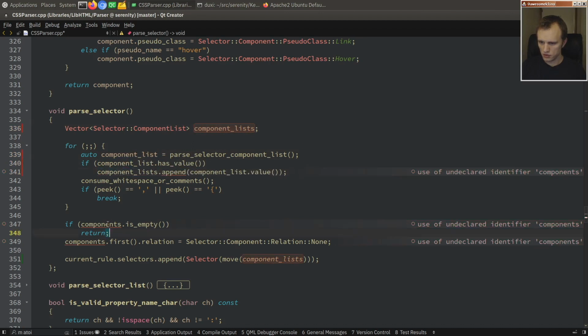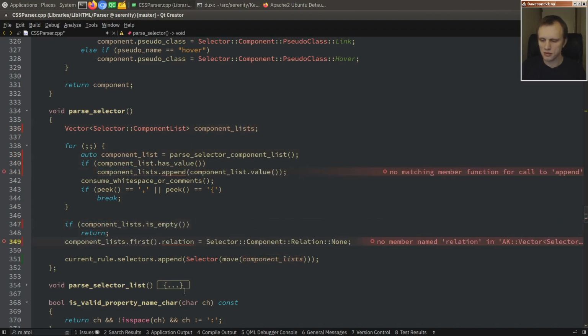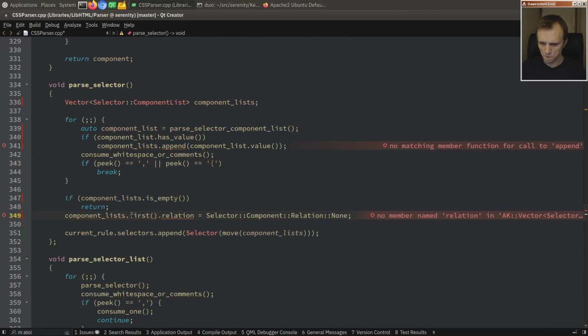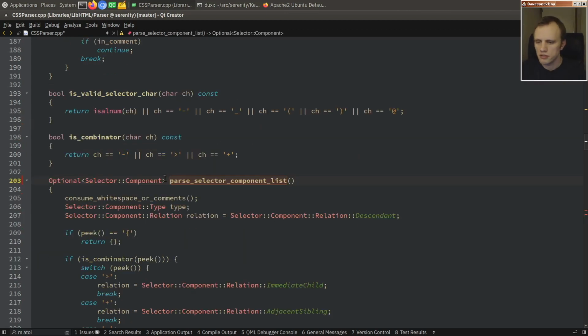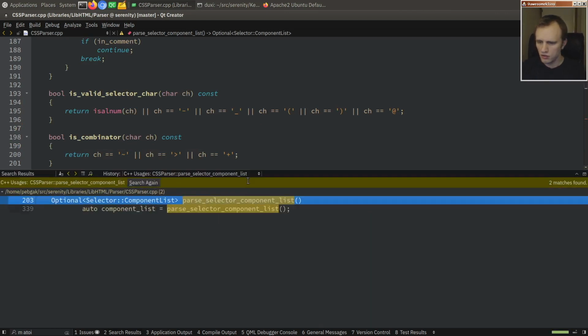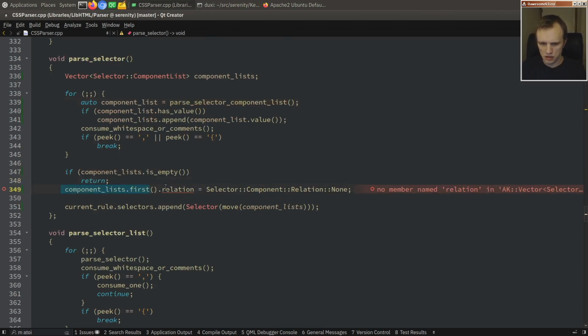Then we just have to update these names because it didn't happen automatically. And relation. Wait, hold on. Component list value. No known conversion from selector component to. Yeah, okay, we'll get to that. This one is going to return a component list. We'll get to that, but here, what is this relation none business?